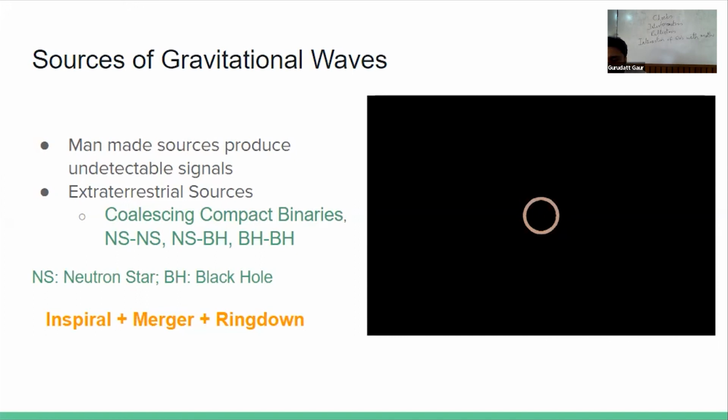The LIGO detectors, which are laser interferometers, detect gravitational waves coming from these kinds of sources. We call them compact binary coalescences, CBCs in short. They have three phases: inspiral, when they are going around each other; merger, when they jump into each other; and finally ringdown. When you get one object, it still has some vibrations left, which are radiated away in the form of gravitational waves. So all three stages radiate gravitational waves, and finally you get a quiet black hole, which has no energy left.